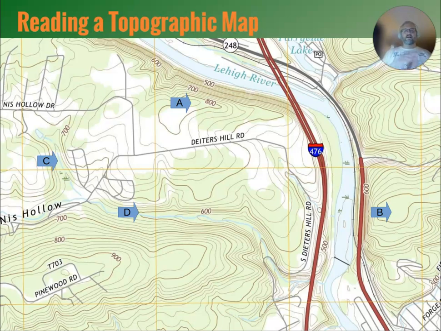They're going to form V's pointing upstream. So hopefully that gives you a good sense of some of the basics of how to read a topographic map. That's going to be a very important thing as we continue with our class, to be able to take a topographic map and understand what's going on in the landscape.